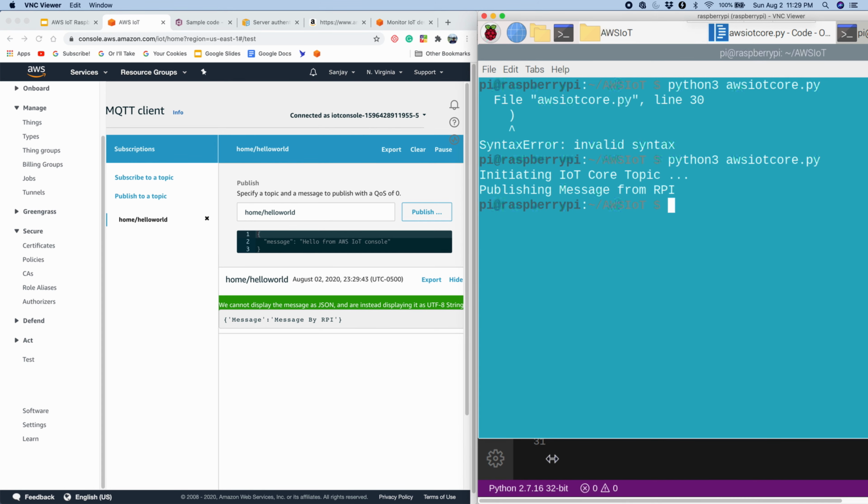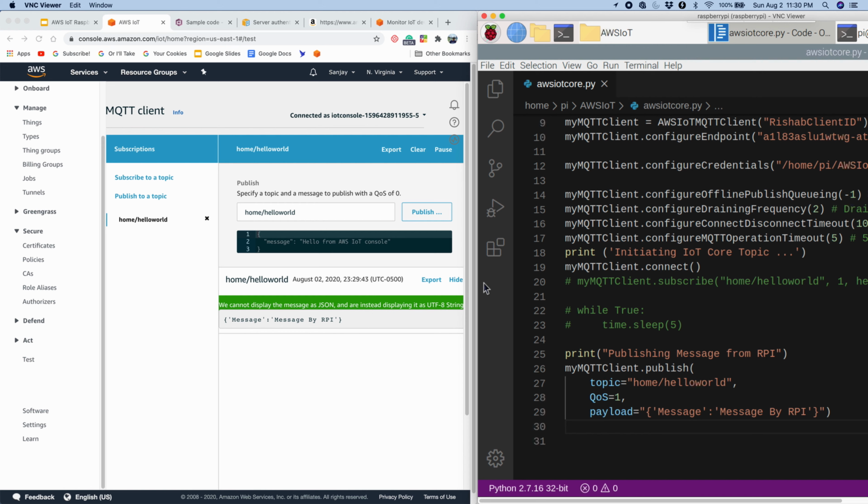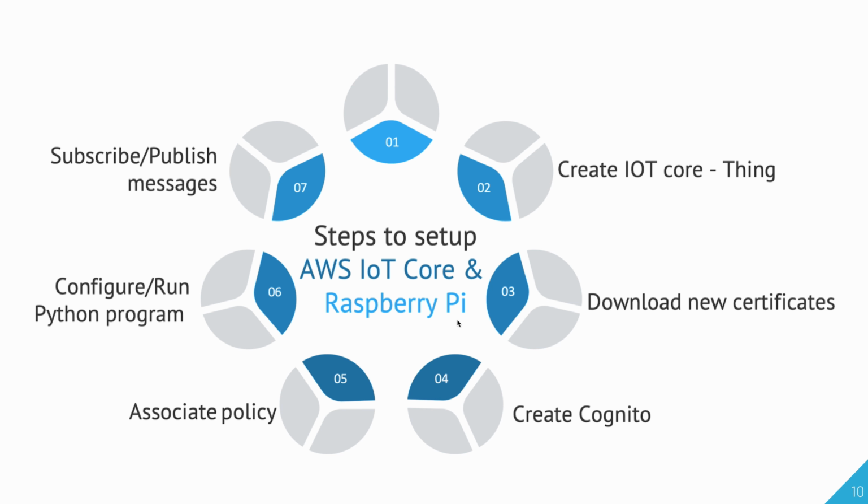Okay, that worked. Great. We successfully published messages back and forth from AWS IoT Core service and our Raspberry Pi using subscription topics. In this video, we sent a simple message back and forth to IoT Core from our Raspberry Pi, and real projects could have multiple sensor data published through different topics, and event-based actions could be taken by various subscriber devices, such as turning AC on if the temperature is too high.